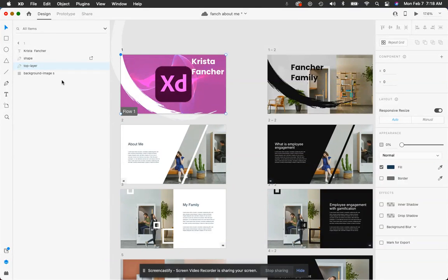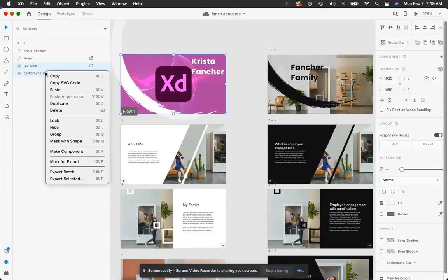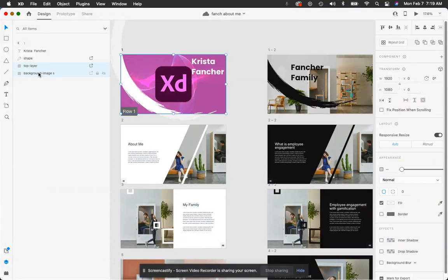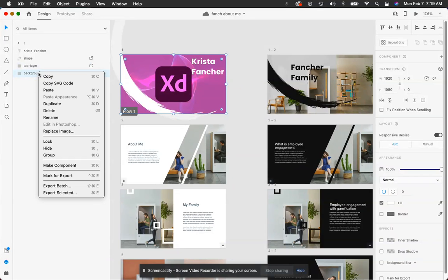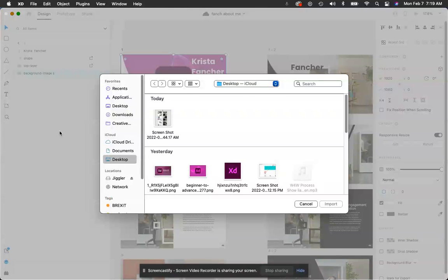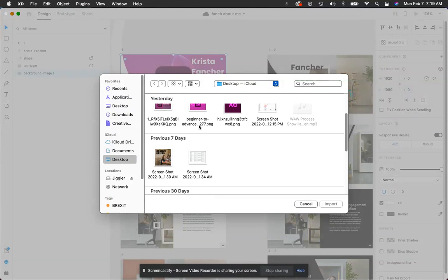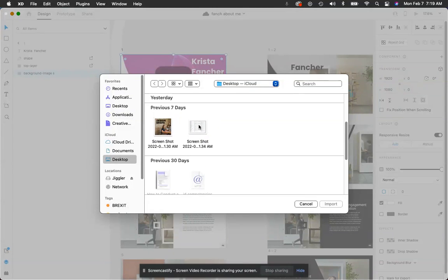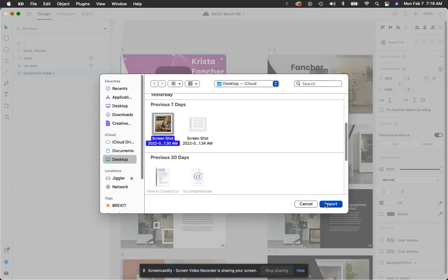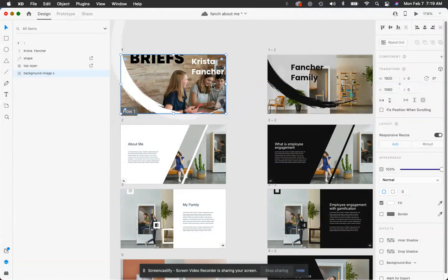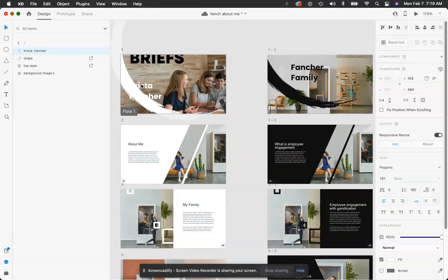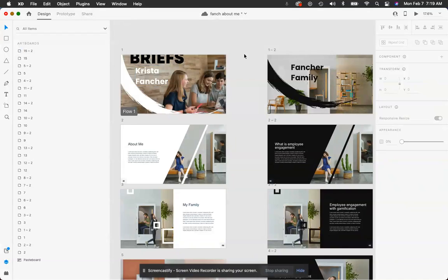If I decide I hate that, because of course I hate that, that's not going to be what I use. I just go again, highlight the background image and only the background image. Then I'll find replace image. Go in again and find something better. This one probably isn't the right shape, but I can try it anyway. That's kind of cool. I like that. That's more evocative of me, I think, anyway.